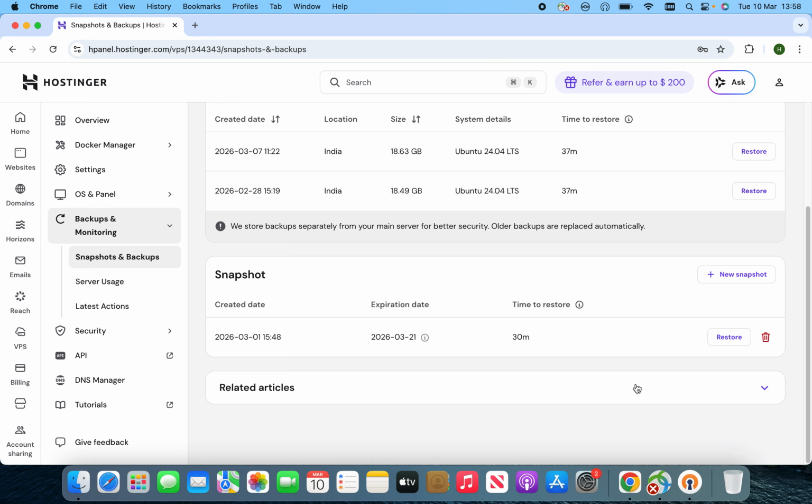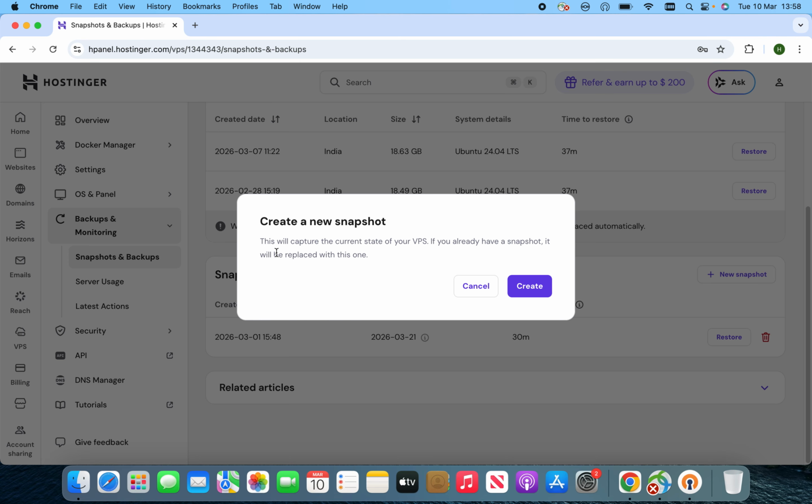So let's click on New Snapshot. The existing snapshot was taken on 1st March. Now I'm going to take one more snapshot on 10th March. Today is 10th March. You can see that this will capture the current state of your VPS. If you already have a snapshot, it will be replaced with this one.